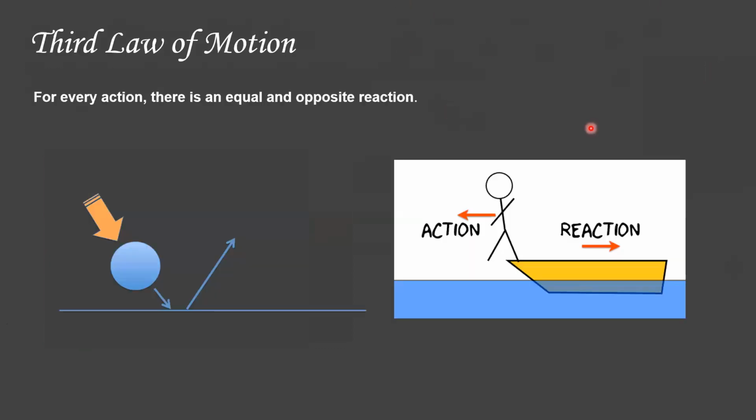So people, we come to the last part of our lecture today, which is the third law of motion. Now, this is one of the most famous laws in the world, and I am sure you must have heard about this: the third law of motion is nothing but, for every action, there is an equal and opposite reaction. This is the most famous law in the physics world. And before we go, we'll just quickly watch the video, and then we can go ahead.